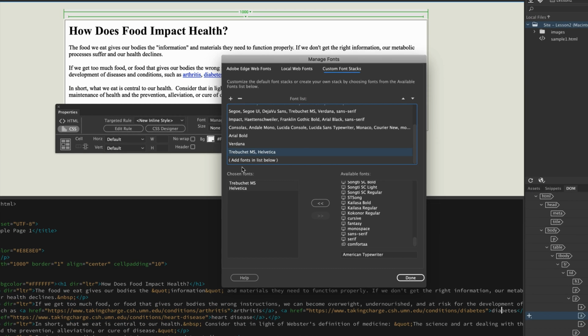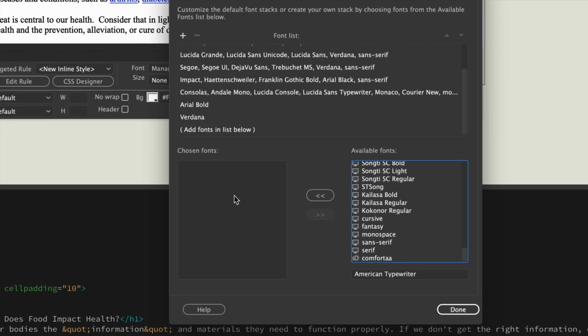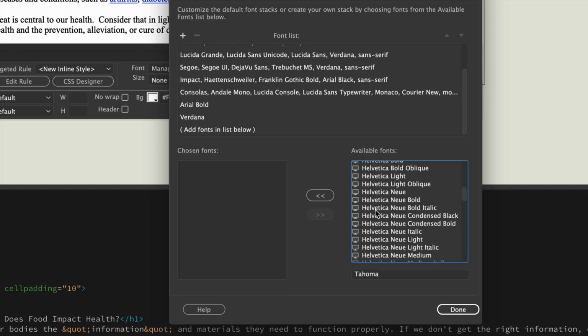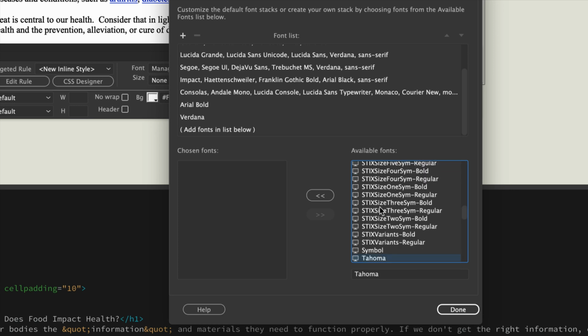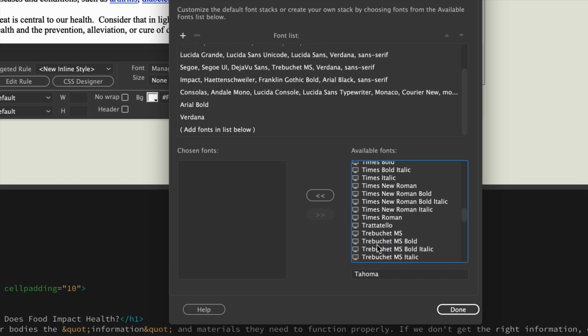If I don't want it anymore, I just click on Helvetica and bring it back to the left side. See, now I got nothing there. But I want something there. So I'm going to click on the first font, then the first letter of the spelling of the font. There's Tahoma. And I like Trebuchet. Again, this is a pretty good font. I'm going to keep it by itself. So I highlight, and I'm going to press.